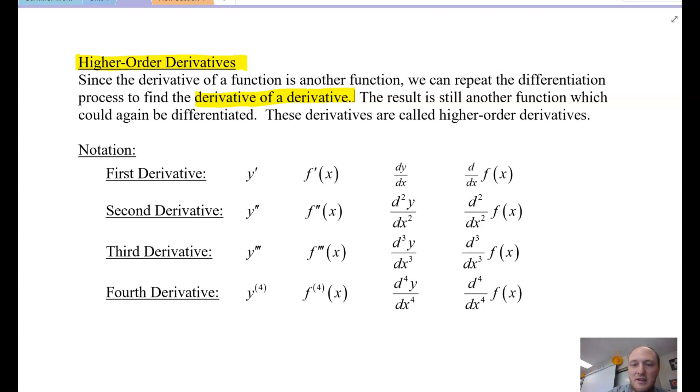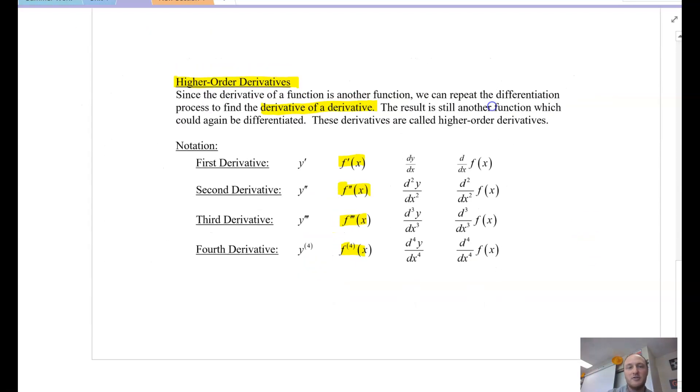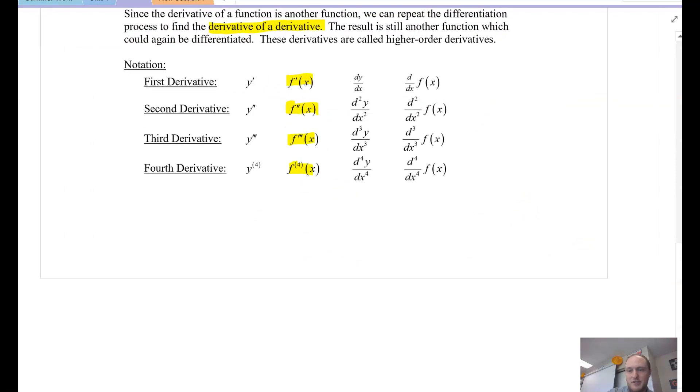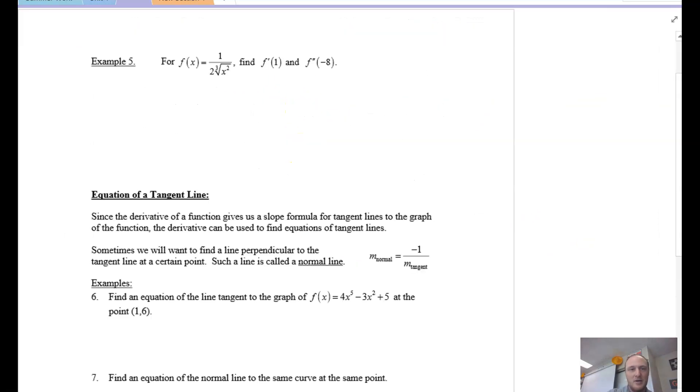So just some notation. So if you see, so here's f', right? That's the derivative of f(x). Then you see f''. That's f double prime. f triple prime. And then here we have the fourth derivative. So I guess they got tired of writing little tick marks. Now it's just parentheses four. So that's just some notation on derivatives. So let's go ahead. Let's check out an example.